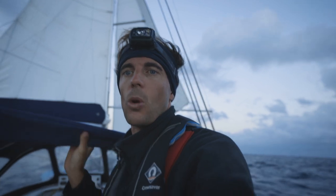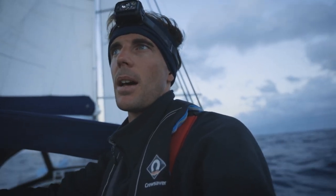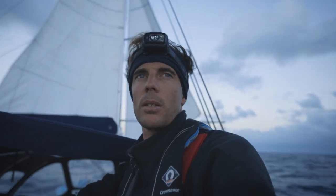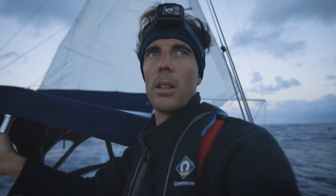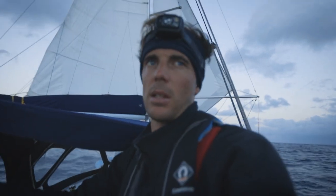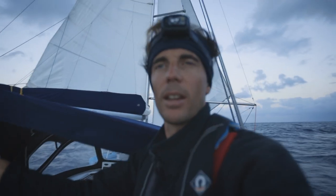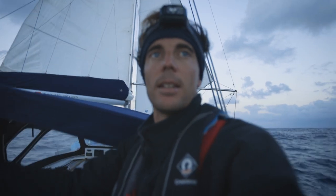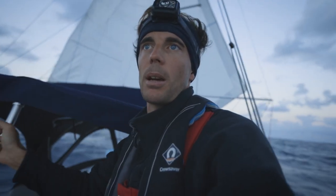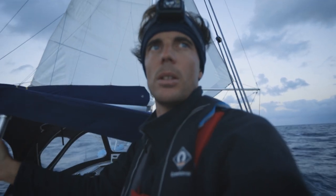So it's the third morning crossing the Caribbean Sea. It's about 6:30 in the morning. It's been a pretty calm night. A little bit rolly, sea state's building, but unfortunately the wind is dropping. We've only got about eight knots apparent wind, so it's a bit of a struggle to keep going. Hopefully it picks up to about 15 today and we can pick up a bit of speed just to keep the boat a bit more stable.